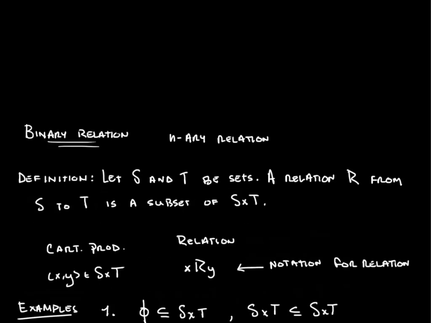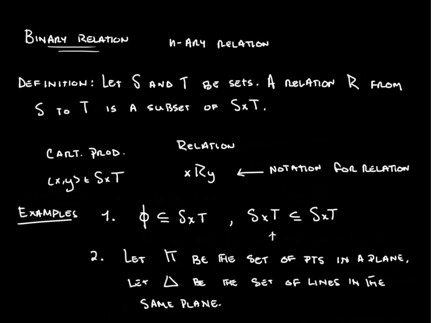Okay, so remember how we defined this? We defined a relation R to be a subset of a Cartesian product, and really what I want you to internalize is that when you're visualizing Cartesian products, you're talking about pairs, and when we're talking about relations, we're really trying to compare elements.